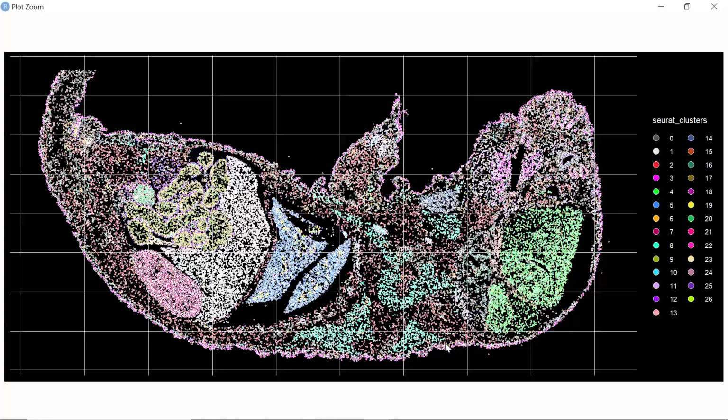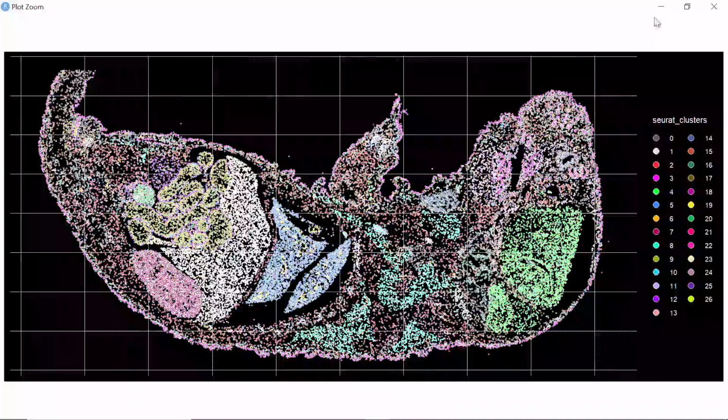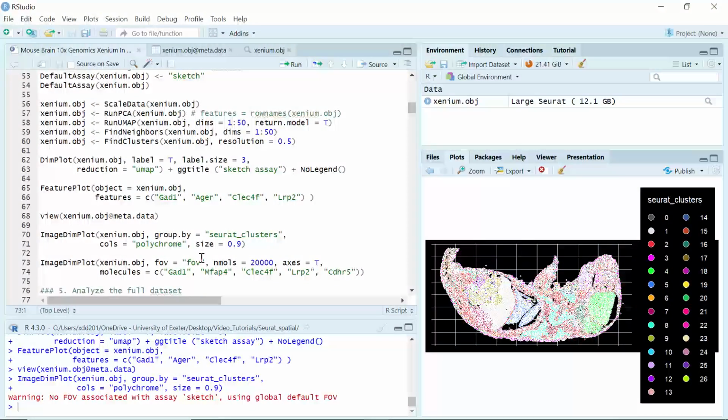So we only sketched 50,000 cells from the 1.3 million cells, but you can see the analysis clearly shows organ-specific cell clusters. We can also plot some organ-specific marker genes together with the cell clusters.